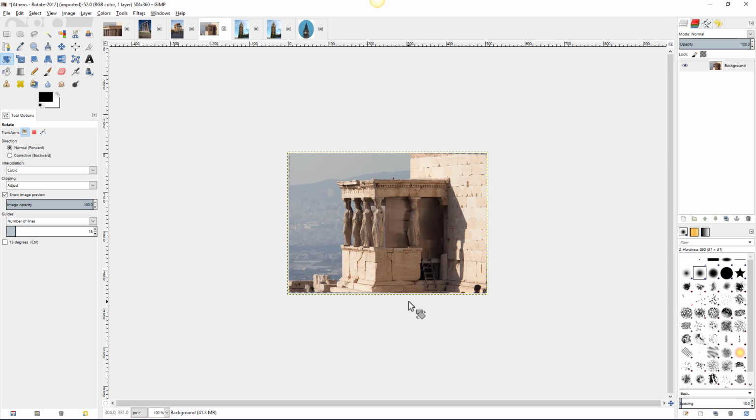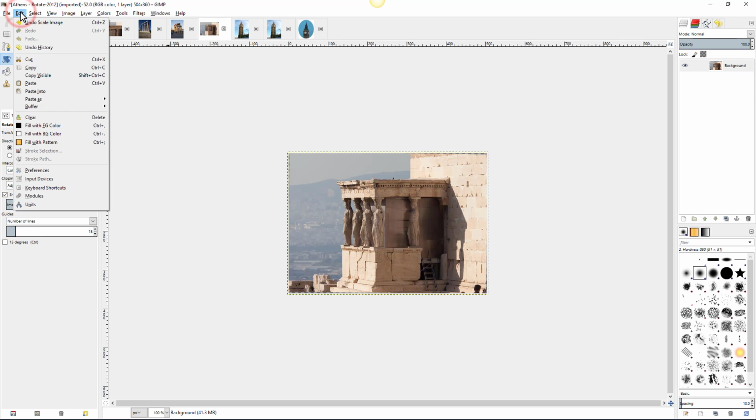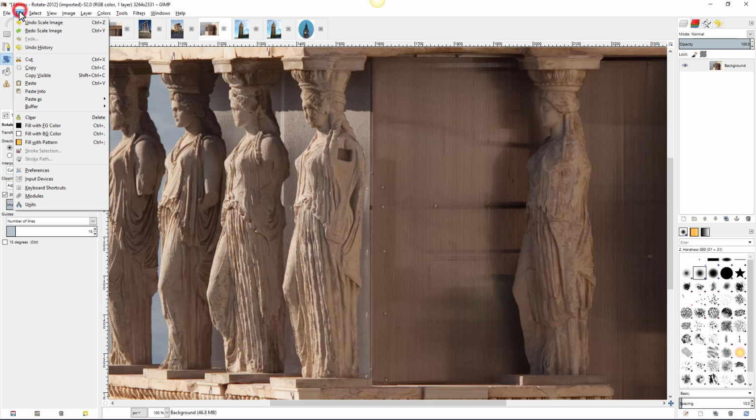You don't want to make them too big if you're working with screens or emailing or posting online, because it leads to slow page loading. Let's go back here and undo that scaling of image. Did it twice, right? Yeah.